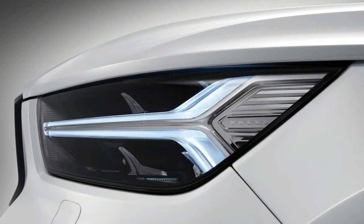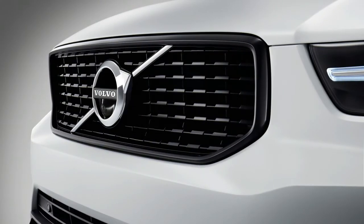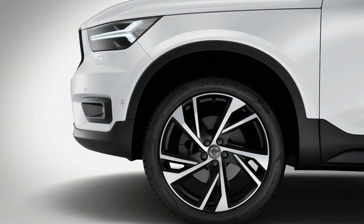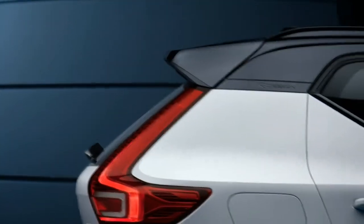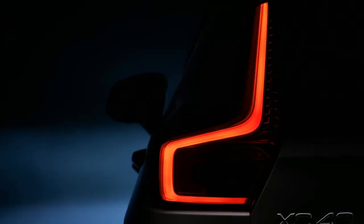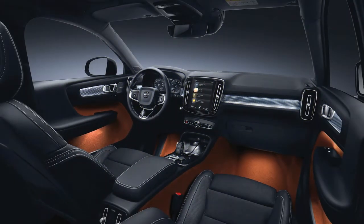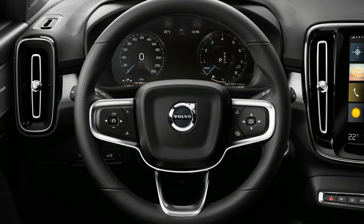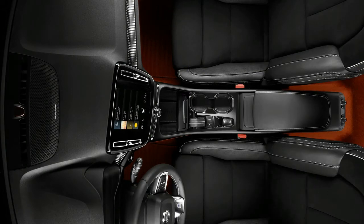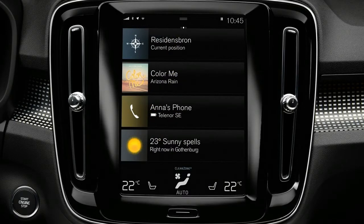Volvo made it a point to show us the large door pockets made possible by relocating the audio speakers to the top of the dashboard. There's also a big cubbyhole below the armrest, drawers under the seats, and a removable trash bin behind the shifter. Two USB chargers sit below the touchscreen — one serves as a power source while the other connects to Apple CarPlay or Android Auto. Back seat space is adult-friendly, and the rear doors are large and open wide to make loading a child's car seat easier. The hatch can be opened and closed with a quick kick under the rear bumper, and there's a two-piece floor that can be folded up and integrates grocery bag holders. Rear seats fold 60/40 and have a small pass-through for long, narrow objects. Removing the parcel shelf is simple, and it can be stored upside down under the floor.